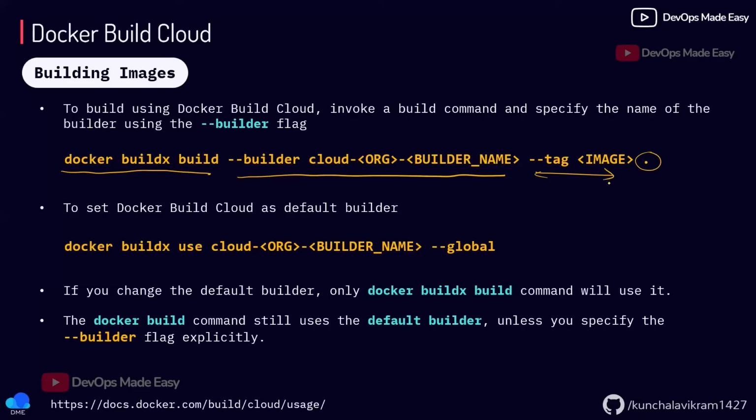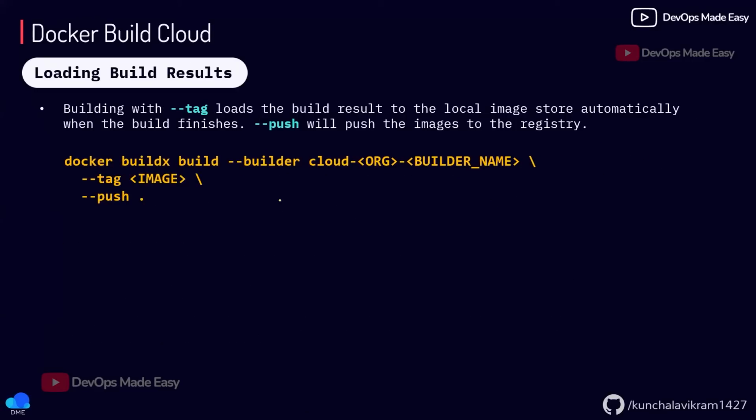And then you can also tag your image like -t. Okay, and you also have an option to push your images directly from the remote machine. Okay, so that is better because once the build is completed remotely, if you want to transfer it to your local machine, it will be again a time-taking process. So what you can do is, after this tagging, you can simply use the hyphen push flag. So it will automatically push your remotely built images.